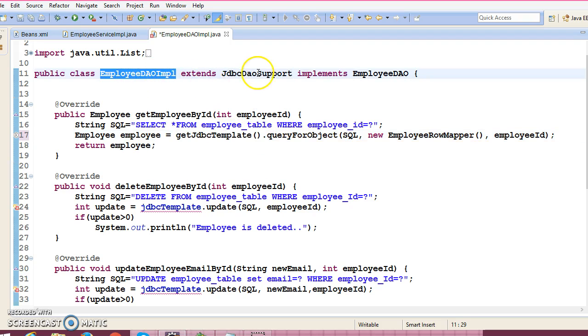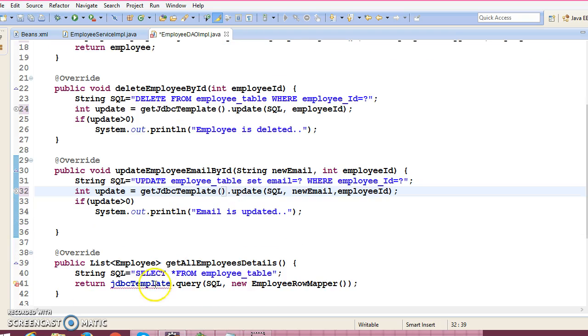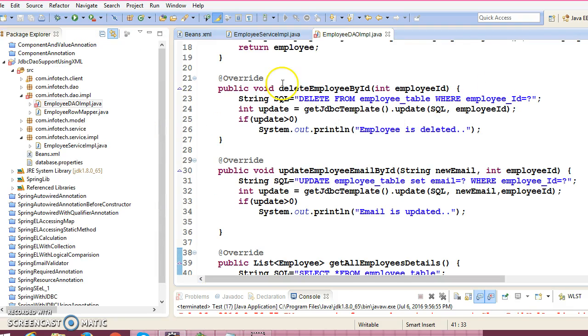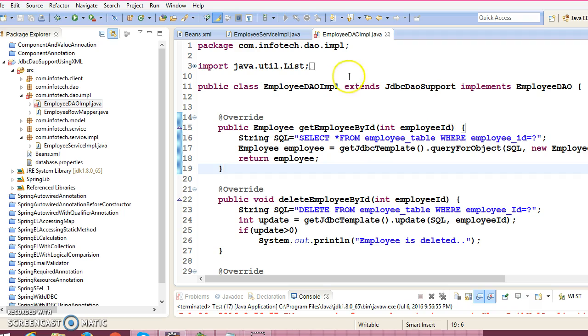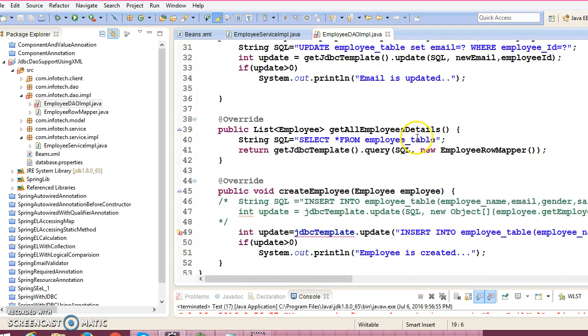Your JdbcDaoSupport is a superclass of your DAO class, so of course you can inherit these methods. So directly you can call this method. Okay, so this much change you will have to do. And now if you look into the XML configuration file, this is throwing a compilation error. Why?